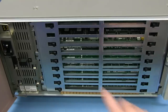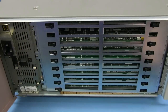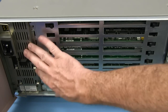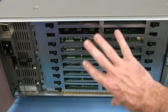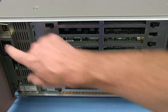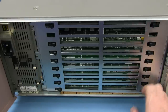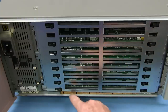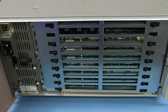And when you open the thing up, you can see a big power supply slot over here. My guess is it likely contained a toroidal transformer, a nice low leakage toroidal or something like that. Don't want anything interfering with any analog sampling stuff in here. You want to avoid that as much as possible. Some status LEDs up here. I haven't actually powered the thing up. I believe it was pulled directly from the rack, so I'm of the understanding that it still fully works. You can see the nice RFI tabs down the bottom here, and this cage on the front just unscrews, and then we can pull the individual boards out.